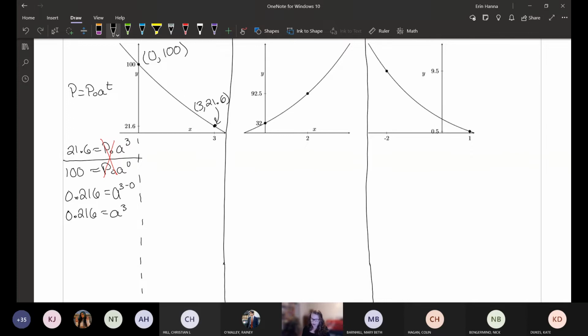But anyway, so then what you would need to do is you would need to cube root both sides. And remember, if you prefer, cube root would be equivalent to a 1/3 power. This is going to give us our a value. So our a value is 0.6. Did I round that obnoxiously? Oh, no, it's just literally 0.6. Good. So now we're not done.